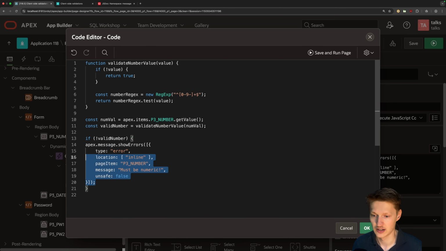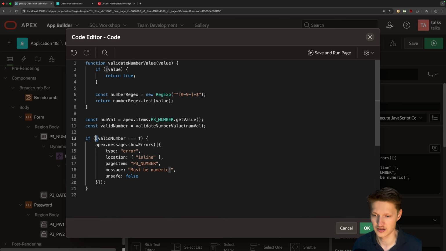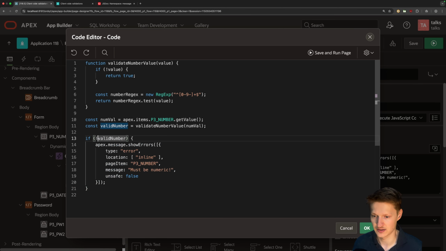So again, we could do equals false without the not here. That's literally the same, but I just prepared, I really like this not syntax. It's shorthand.